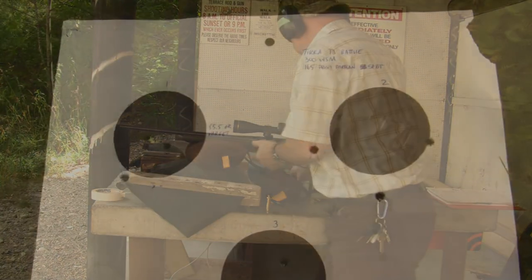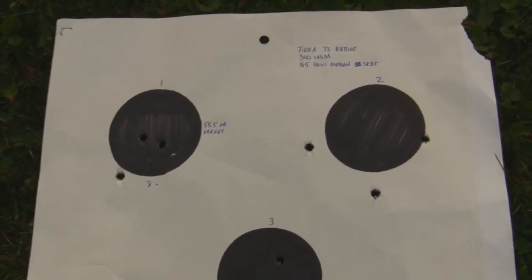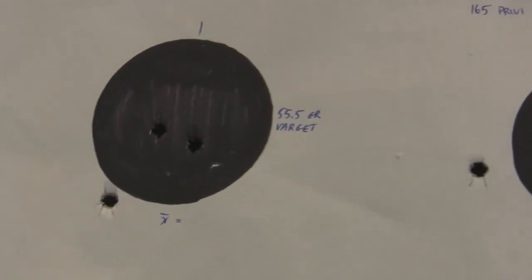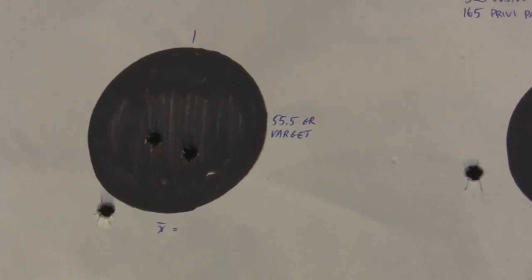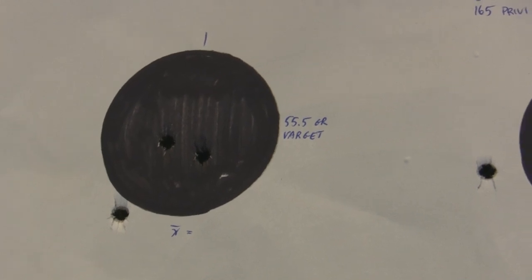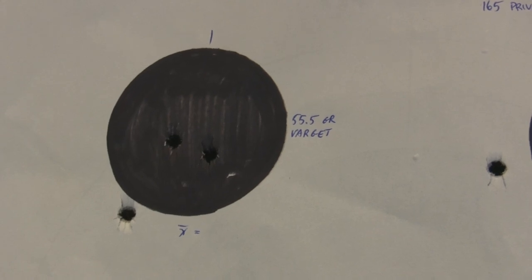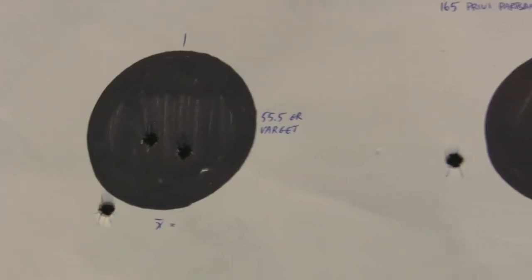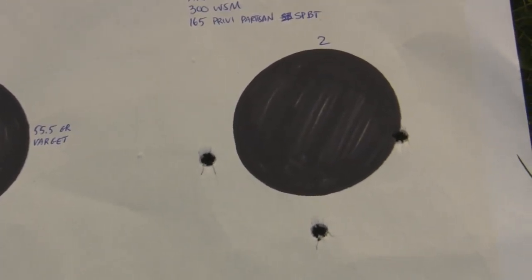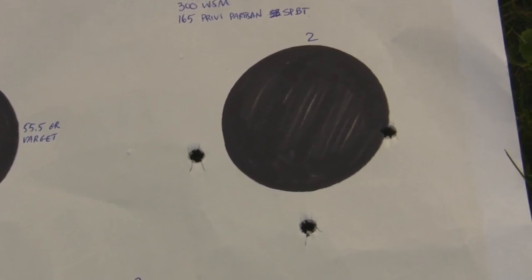Okay, folks, so here's the results of the Privy Partisan 165 grain bullets coming out of the Tikka T3 Battue. From what we see here, we're not talking very impressive. We're in the neighborhood of around 2625 feet per second, and the standard deviation is actually quite large in all of these. Here's another Varget load at 56 grains, just around 2682 feet per second.